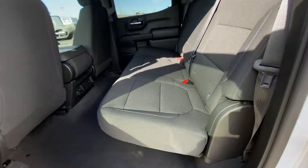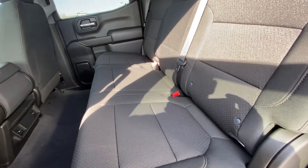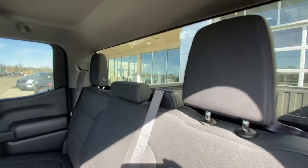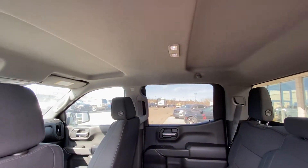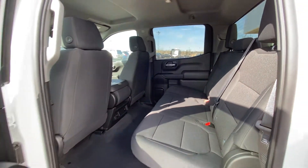Taking a quick look at the interior, we have the black cloth interior with a bench seat in the second row featuring a 60-40 split. Both end seats are car seat ready, with a solid rear window with defrost, extra headroom, solid roof, USB lighting, and tons of legroom and headroom in the crew cab Silverado.